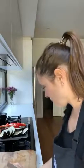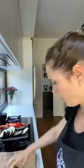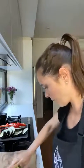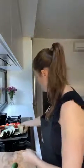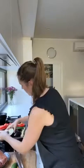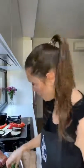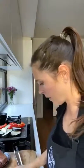All right, now we're gonna cut them lengthways and as evenly as possible so that they, again, cook evenly. So zucchinis actually have a nice little line along them that you can follow to help you cut them straight. So they look like that. Yeehaw! All right, they're ready to go. Lay them out like that. That will make my job easier later, and then we'll repeat that with a couple more.